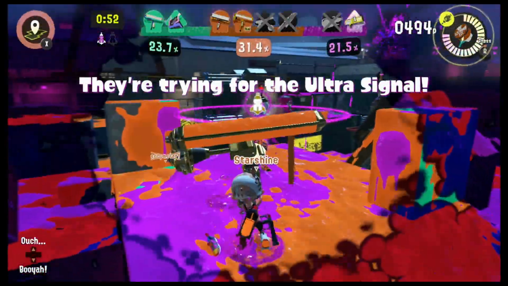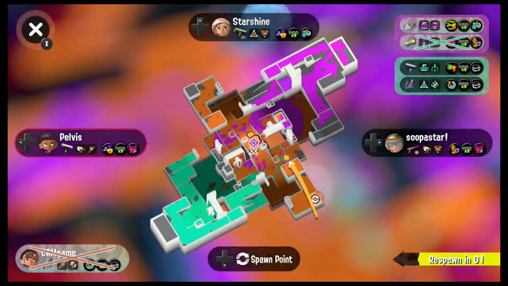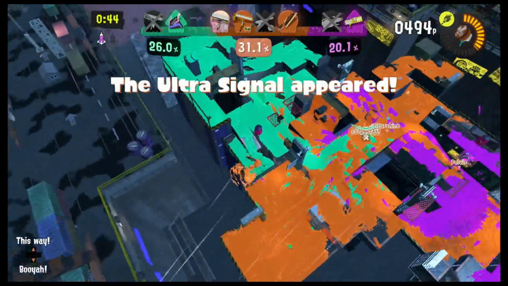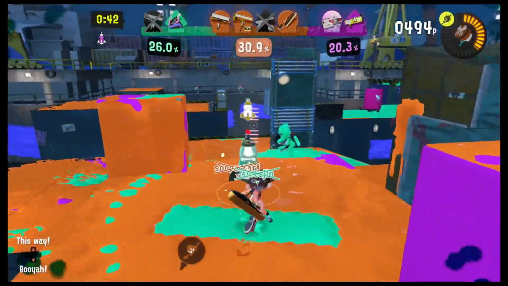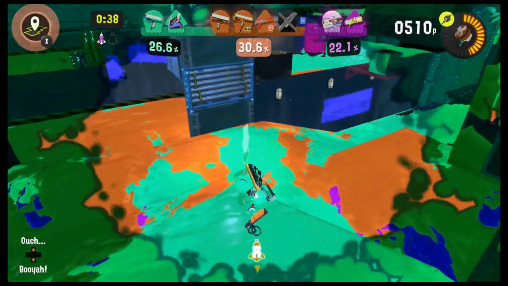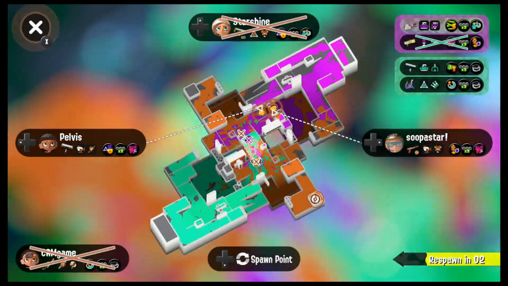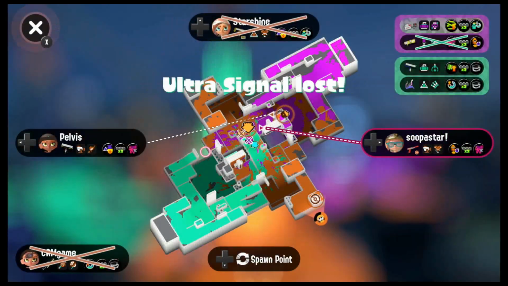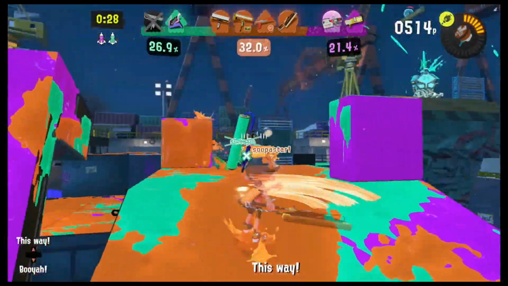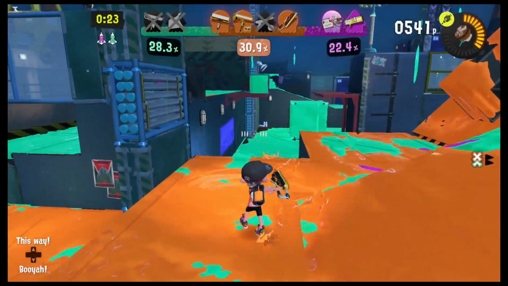Ooh. We just got splatted by Anth okay with the Hero Shot Replica. Okay, let's jump to the entirety of my team. And we just got splattered by Anxious with the slosher. Okay, let's jump to Superstar. Oh no, we lost the Ultra Signal to Team Cyan. Ooh, this is gonna be a close one.